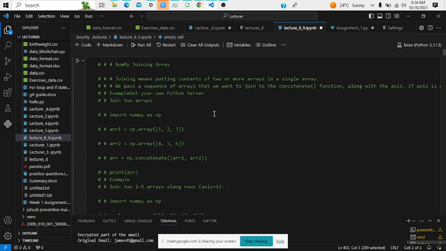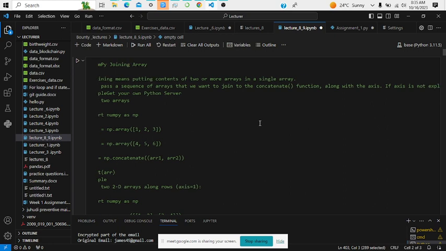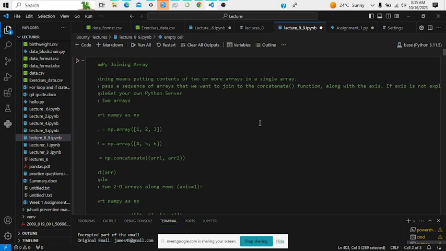Joining means putting content of two or more arrays in a single array, and we pass a sequence of arrays that we want to join or concatenate. I think we had learned the concept of concatenation. Also, we have concatenation in arrays. So that is the function that we are going to use. I think by now everybody is familiar with the concatenate function.